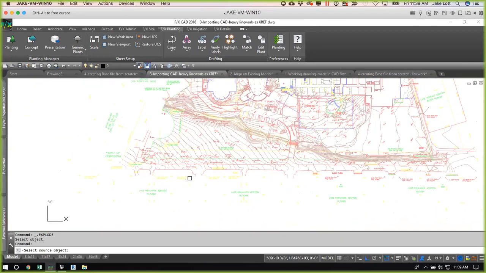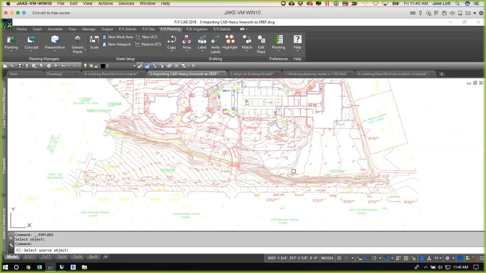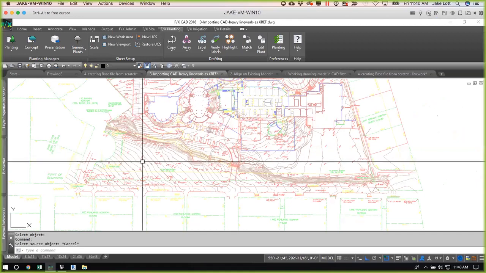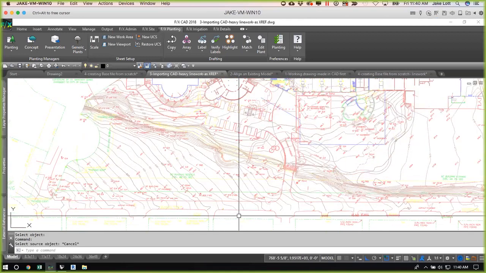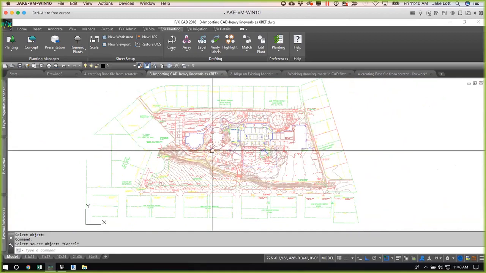Keep in mind, it's only sending lines. It's not sending blocks. It's not sending things in groups. So it is strictly line work. However, it will send anything and everything. Now, like I said, I've sent this topography before as a test, and it does take several minutes to look at every one of those positions, because they're not just a solid line. They're several different lines. So we're talking about thousands of little lines that it's got to orient and position.